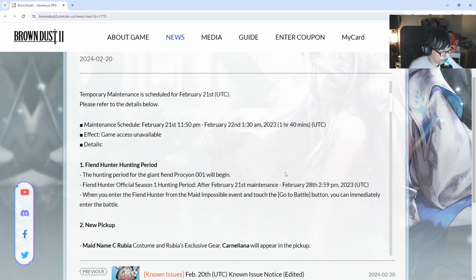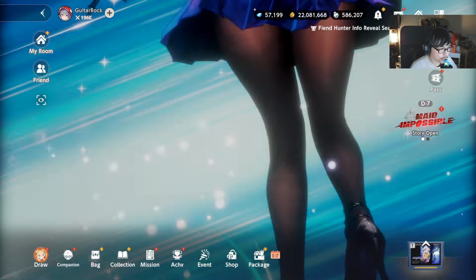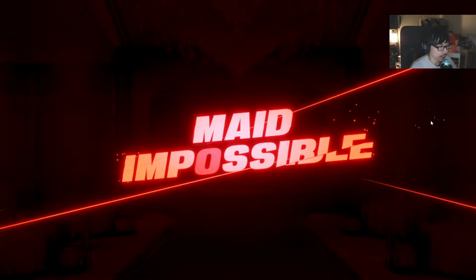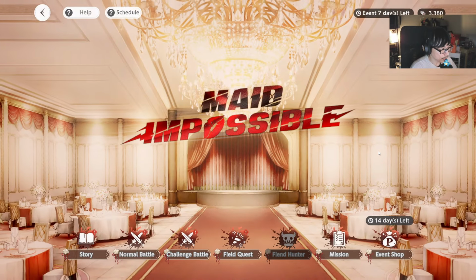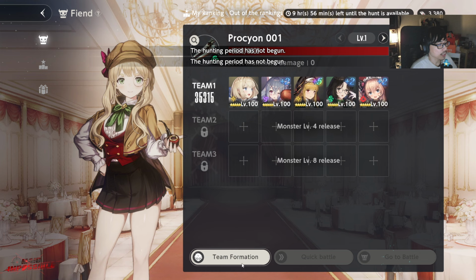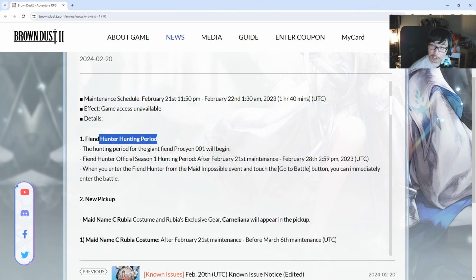Alright, as you can see, we're also going to have the Fiend Hunter, a new period for the new boss. I believe that is also coming. Let me double check. It should be in the game. If you're not aware, you basically can hit on the Made Impossible here, and then you can look at the Fiend Hunter. It will mention how many days left. So if it's 1 day left, then it should be... yeah, so looks like 9 hours 56 minutes left. You can see right here. Okay, so that's pretty cool. Obviously, I'm going to make a guide once that comes out.